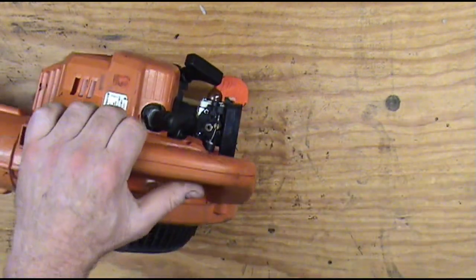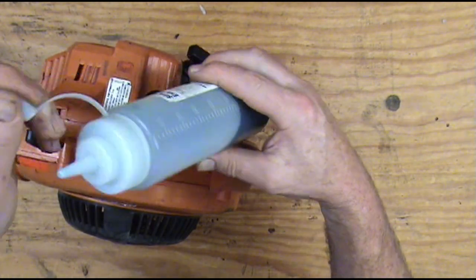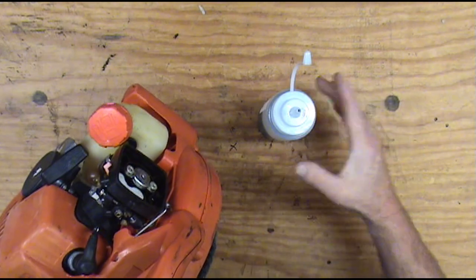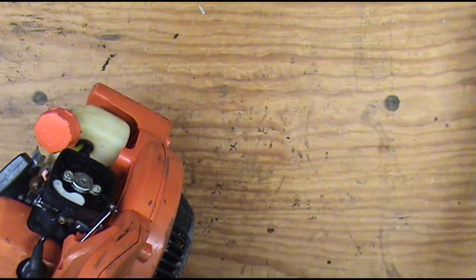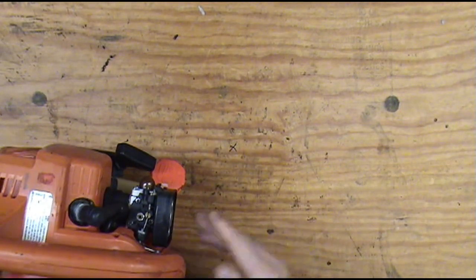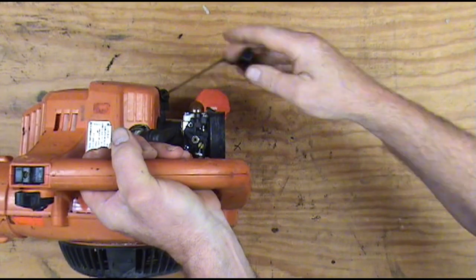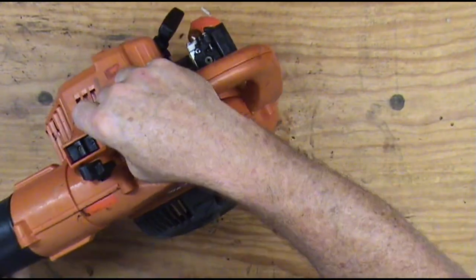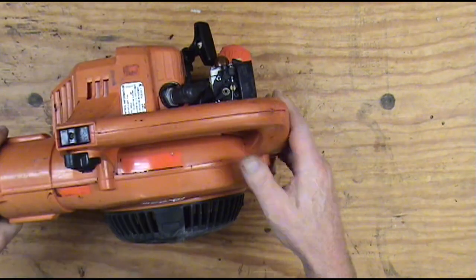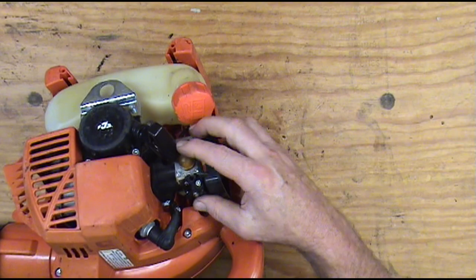We know that's probably bad, but I've got this little squirt bottle that's got two-cycle fuel in it. We're just going to put a little bit in — choke's open, throttle's open, just a little bit of fuel. You want to be careful because if you put too much it can be dangerous. Switch is on, let's see if it'll pick that fuel up and burn it. It picks up that fuel and burns it, so we know we're dealing with something that will run. Now what we'll do is pull this carburetor off, clean out the carburetor, and put in new fuel line, new fuel filter, and new primer.